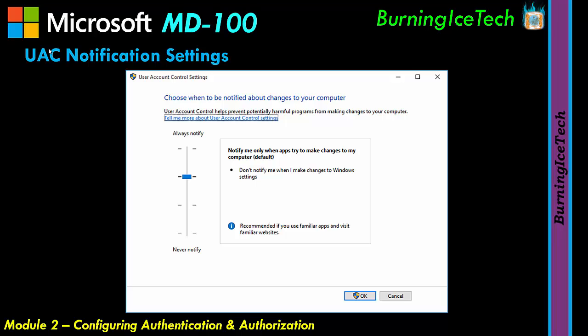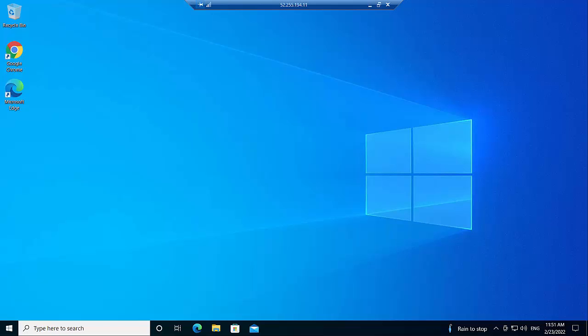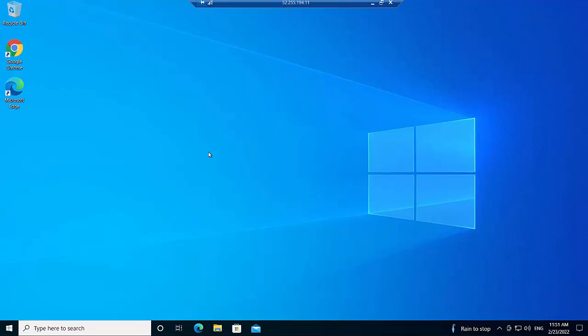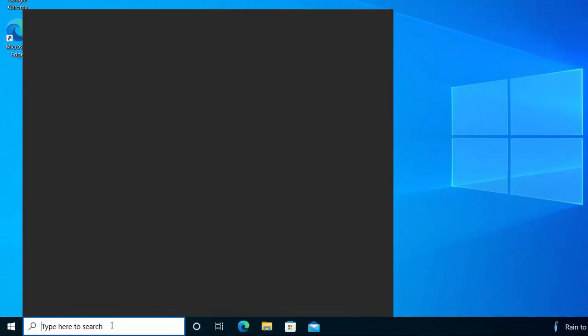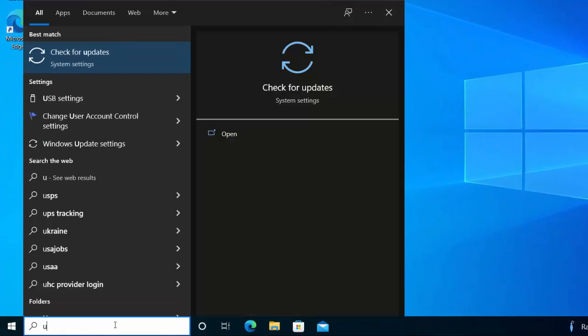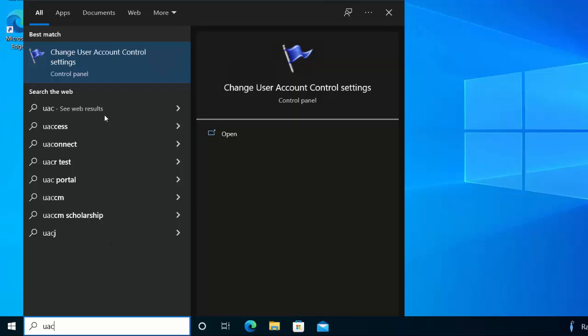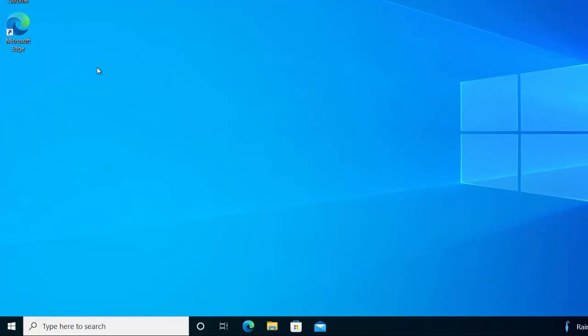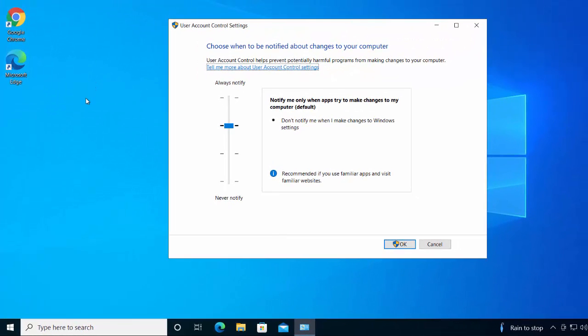So just to show it to you guys, let's quickly switch over to that Windows 10 and Windows 11 virtual machine. I'm going to first switch over to Windows 10. Okay, folks, here we are on Windows 10. All you need to do to access that picture we've just seen, you go to the bottom. The quickest and easiest way is just to type in UAC, like so. And you'll see it says change user account control settings. It's going to be pretty much the same thing on Windows 11. It's just going to be a different place where the search bar is now, obviously. Going to click on that sucker there, and there we see the picture.